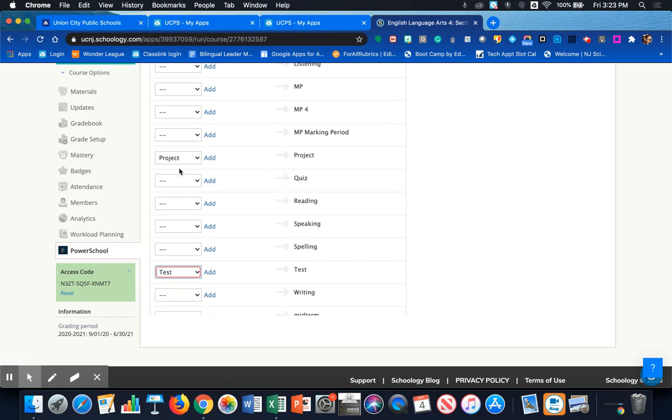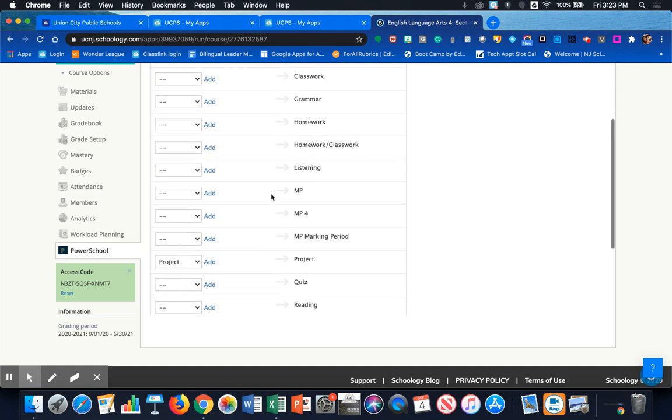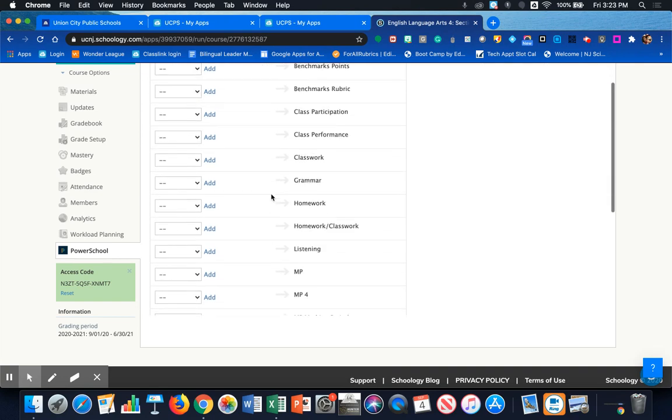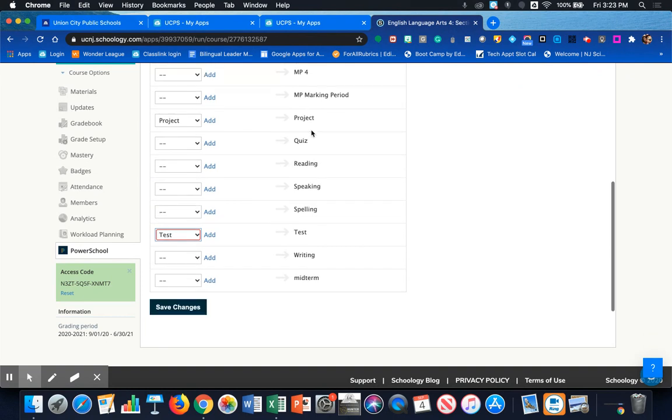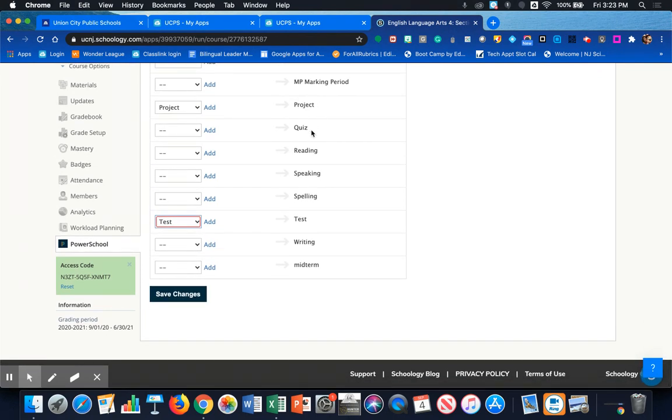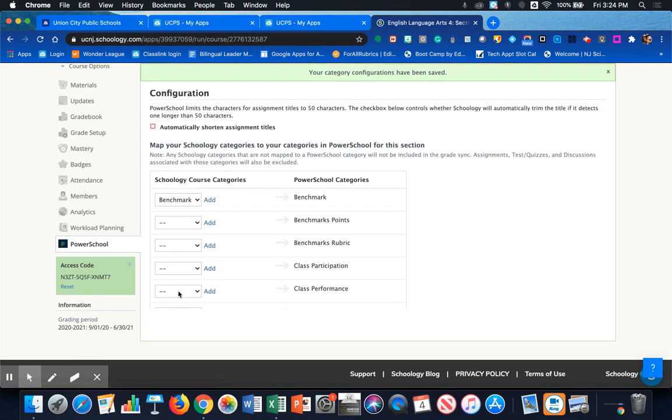So I have selected all of my categories in Schoology that match my categories in PowerTeacher Pro for this course that I have already weighted in PowerTeacher Pro Gradebook. Once I'm finished, I click on Save Changes, and that's it.